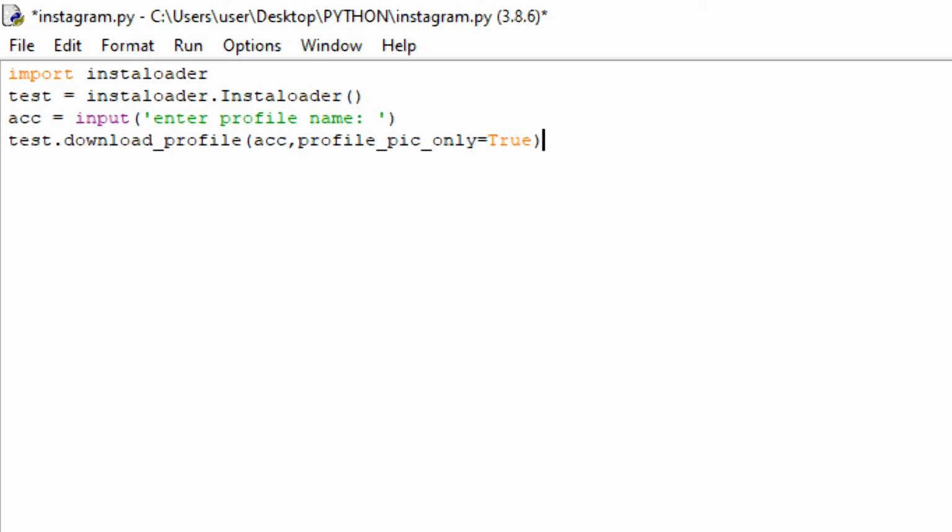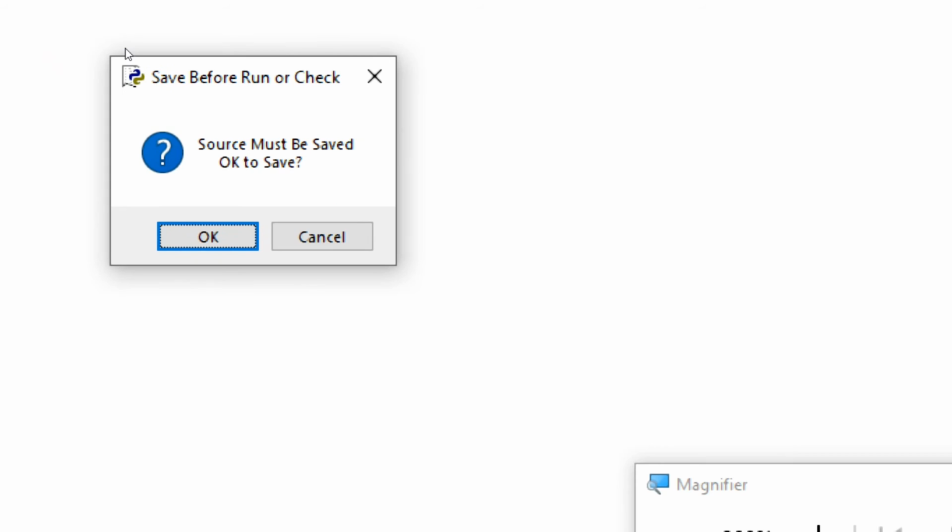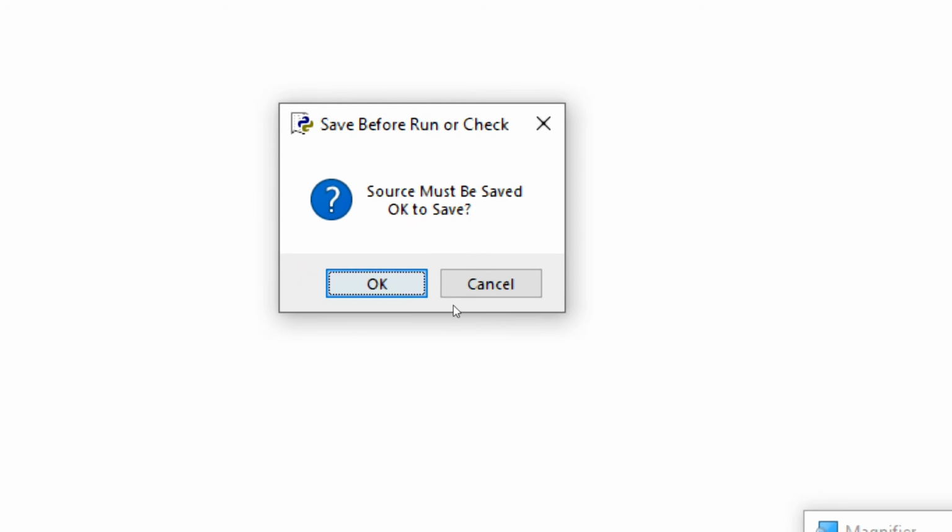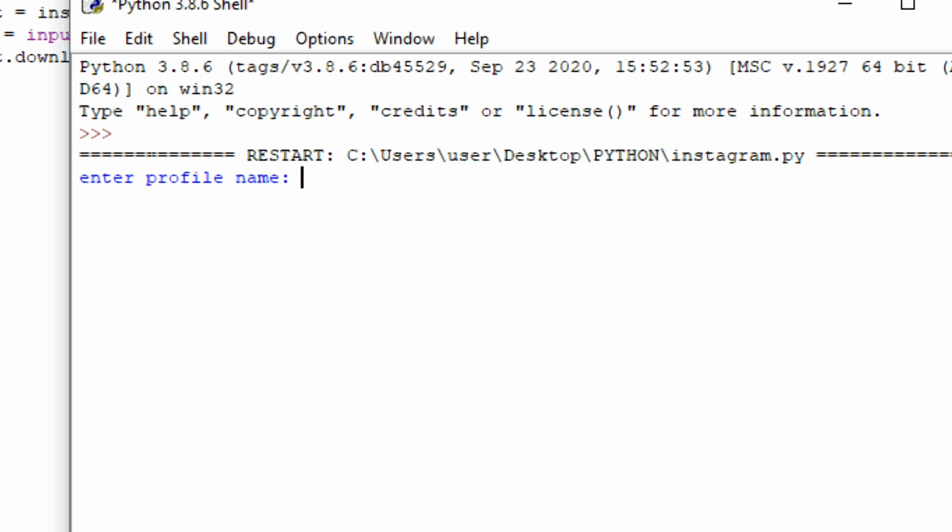After writing these lines of code, you are even done with it. This small amount of code can download the image we are looking for. So let's try running it and see. If you're on Windows, you can press F5, and then you hit the OK button, and then let's see. It says enter profile name. So let me try entering something.